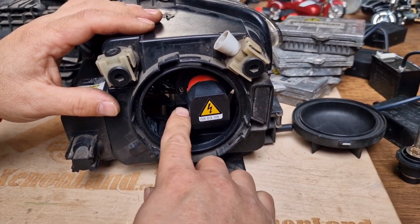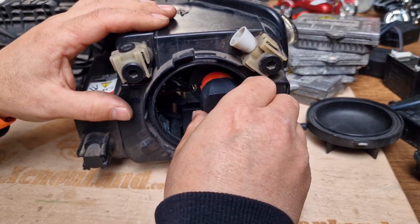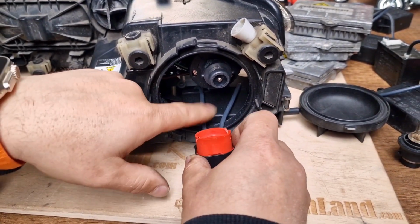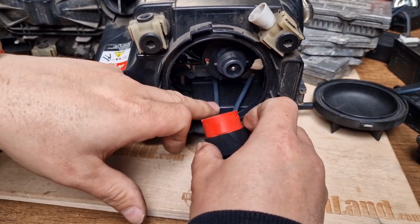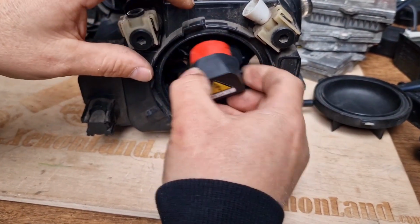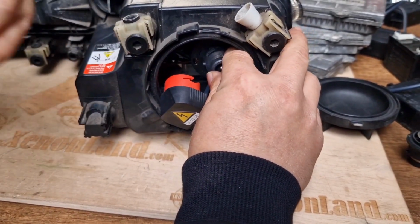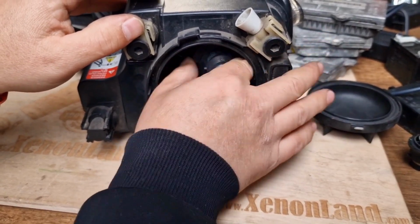As you can see, you have an igniter connector here. You have to turn it counterclockwise and pull it out. And if you pay attention, the cables of the igniters are very short, and even the igniter connector prevents you from having access to the Xenon bulb. You see, that's why it's always better to remove the headlight altogether from the car. You have really limited access to work with.